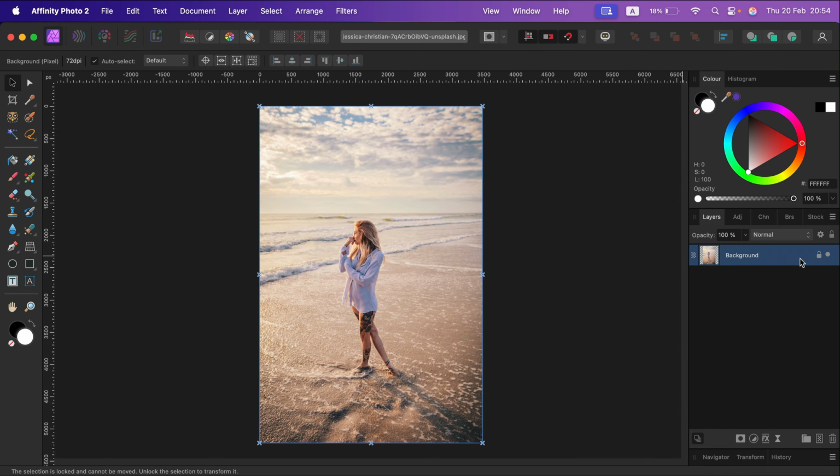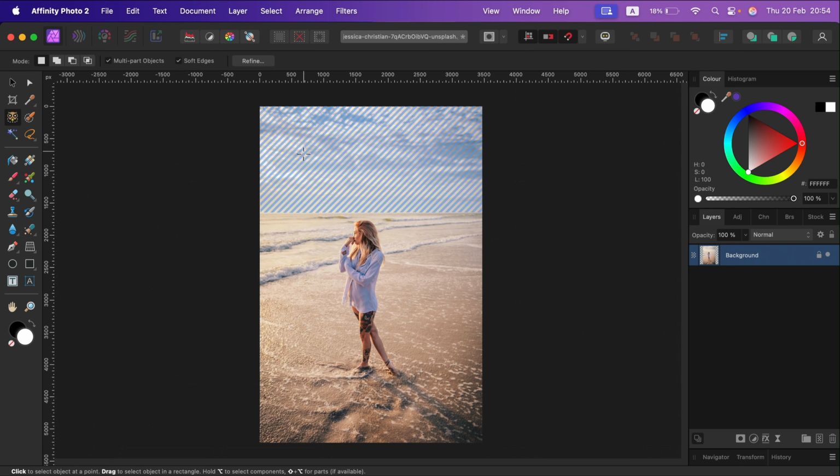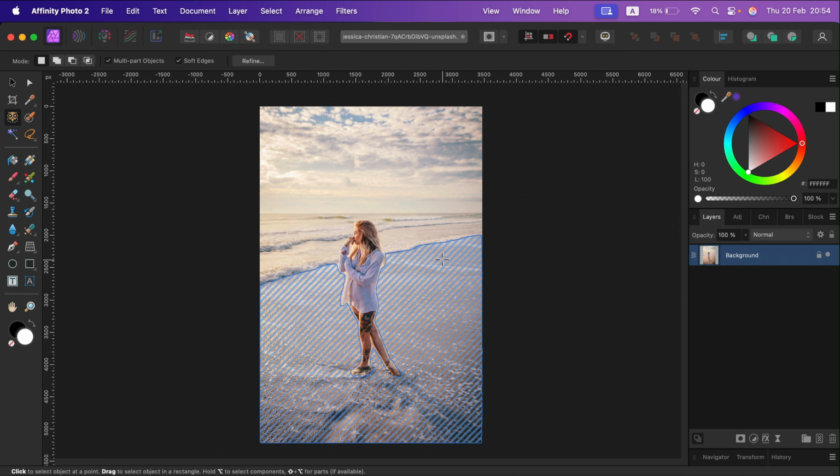Simply select the layer with the image and then pick this tool over here called Object Selection Tool. If this tool is missing, as I mentioned, maybe you need to update to a newer version. With this tool, now you'll be able to highlight areas of the image. I suggest to actually highlight the main subject, click on it once, like this, and then click the Refine button.